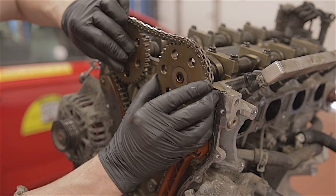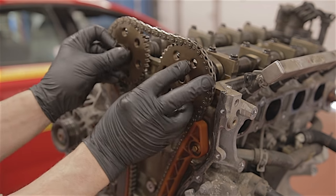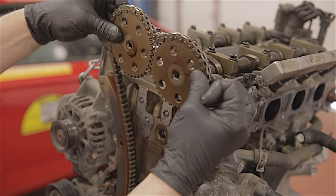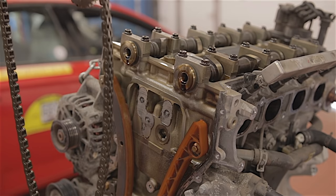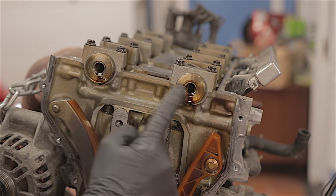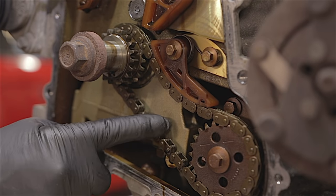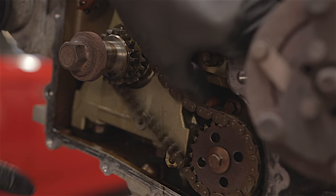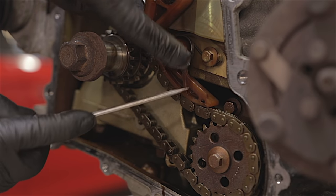Once that bolt's out, this is literally falling off — there's nothing actually holding it on now. Both sprockets come off together and I can lift it off the bottom sprocket. And there's our chain. It doesn't matter where the sprockets sit on the front of these camshafts, because both camshafts are locked in position with our setting bar at the rear. If you did need to remove this oil pump chain, this tensioner here is actually spring loaded, so you've only got to push that up. But you'd have to remove this 8mm bolt and the tensioner before you could remove that chain.